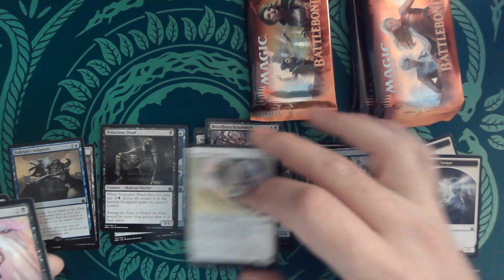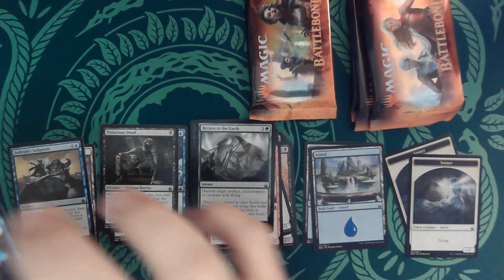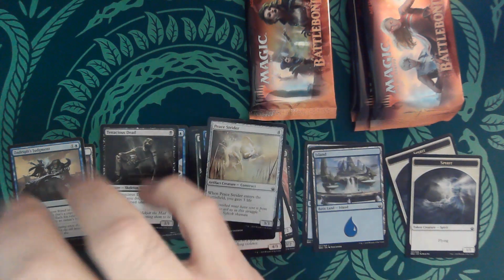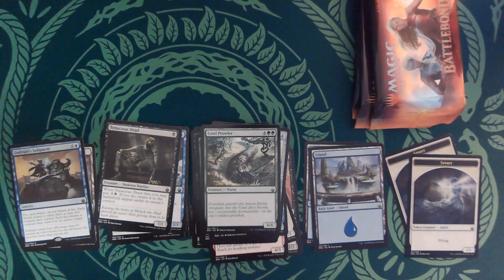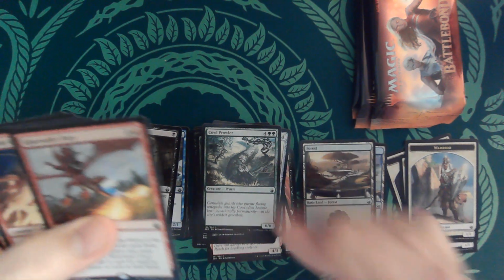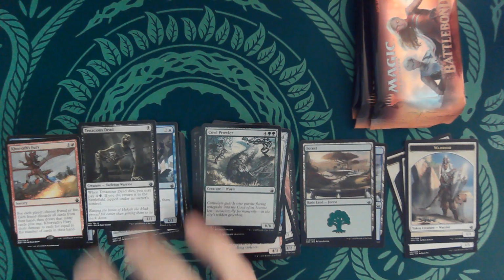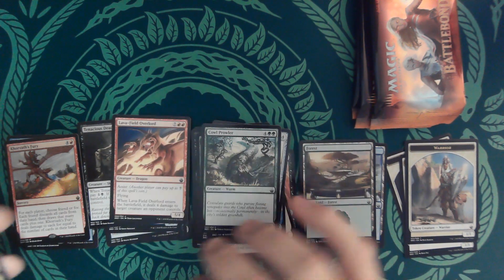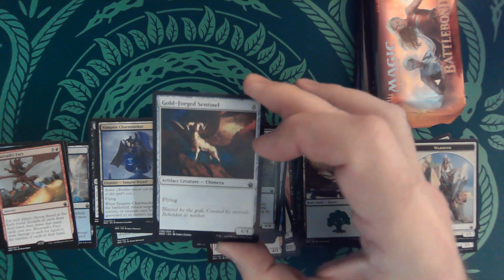And then we're into the commons. Silverchase Fox. Combo attack. I use that in my Gargos deck. Return to Earth. Peace Strider. Another Cowl Prowler. Warrior token, Forest, Corvus Fury, Lava Field, Overlord, Vampire Charm Seeker, Goldforge Sentinel.